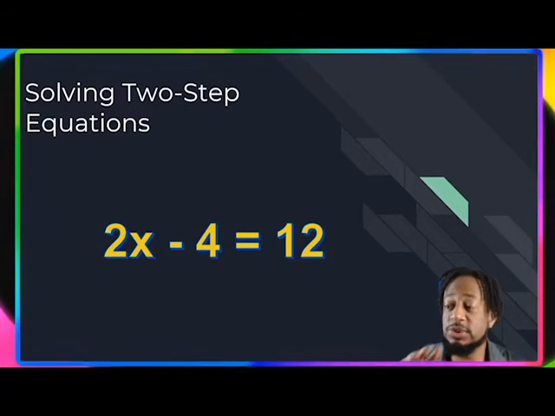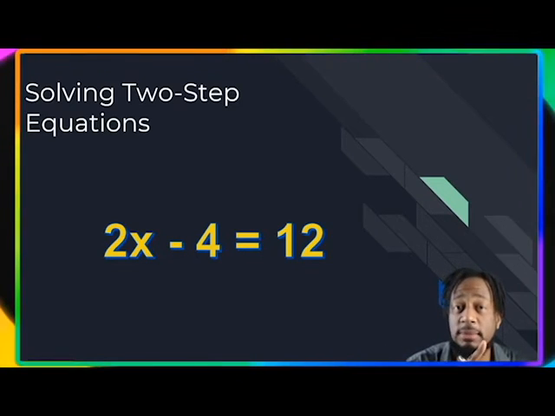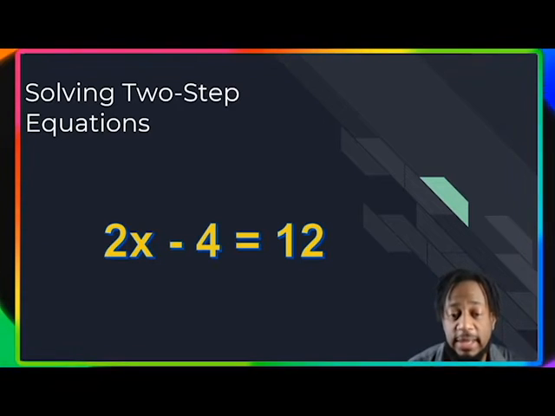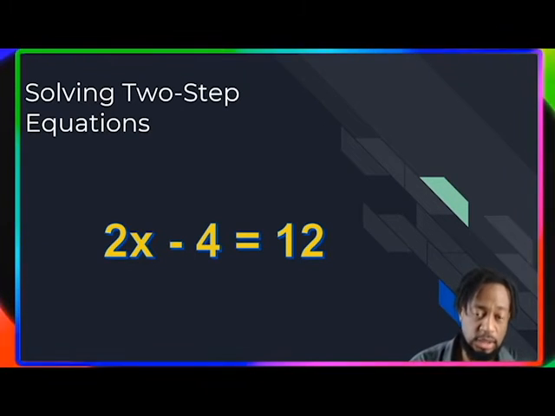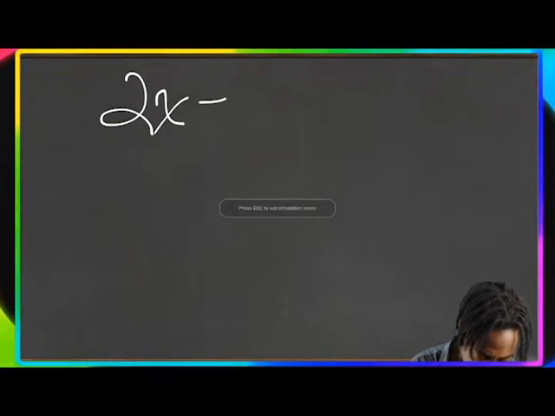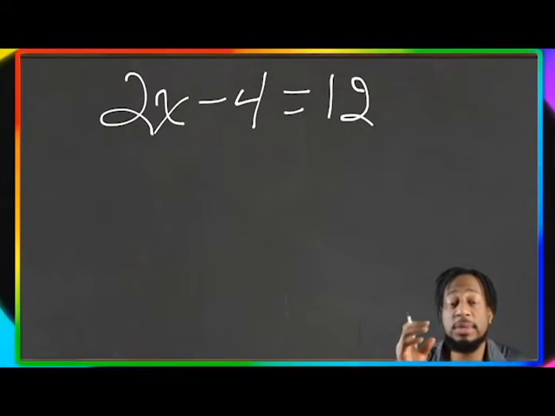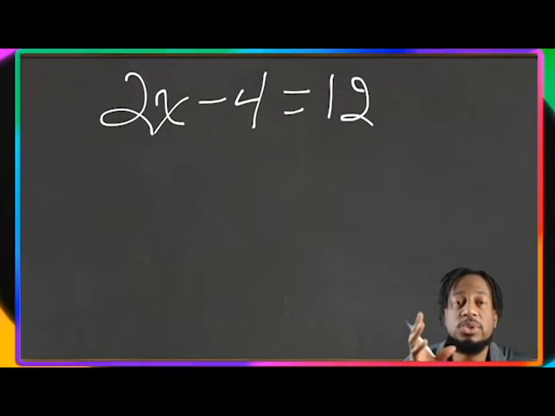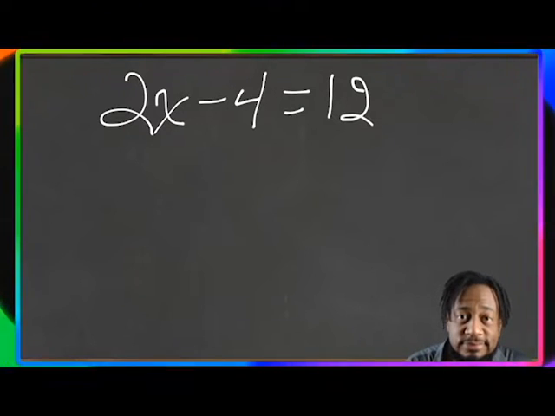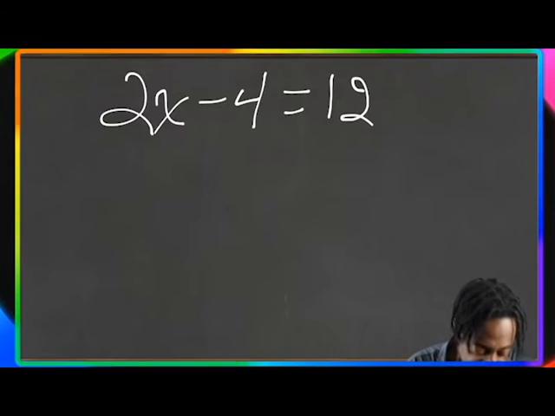Now, two-step equations. Look, it's only 2 steps. We did 1 step last time; we're going to do 2 steps this time. So 2x minus 4 equals 12. Now watch. All we're going to do is put two of those problems we did earlier into one big problem. Don't confuse yourself. All we're doing is still getting what? X by itself.